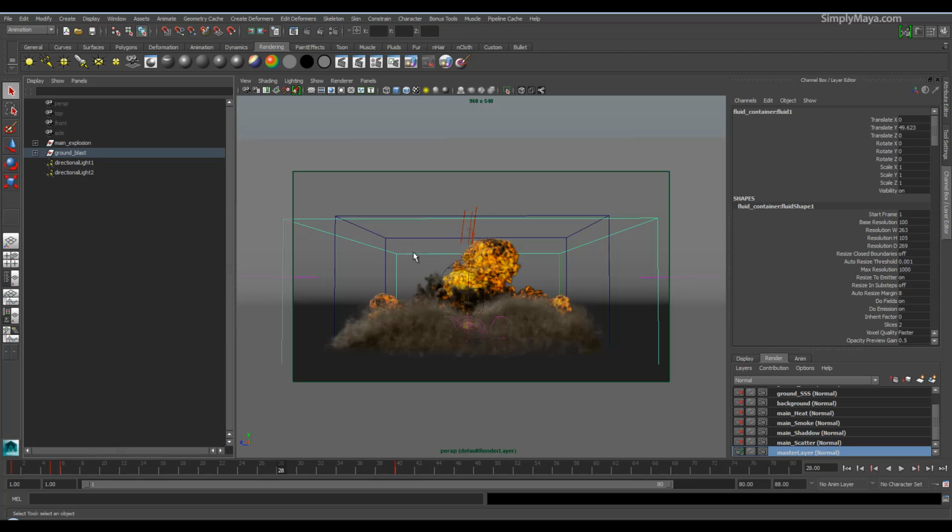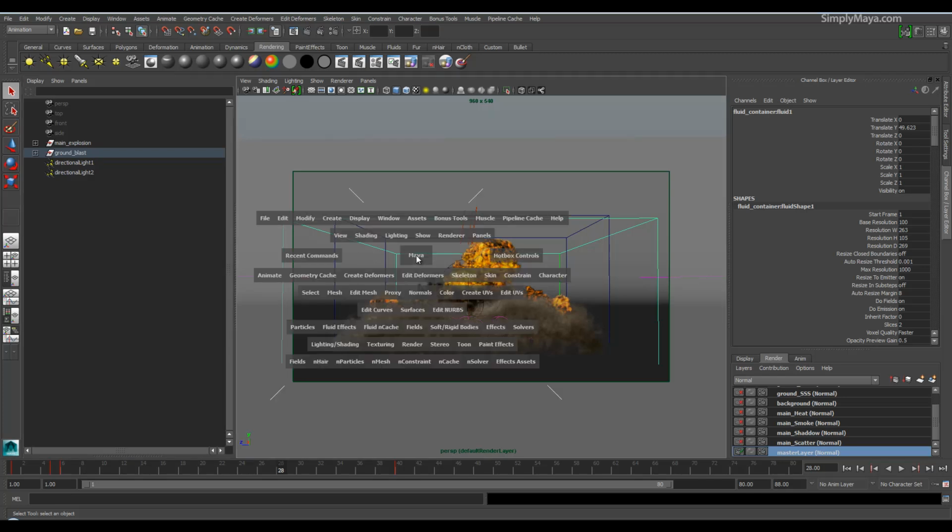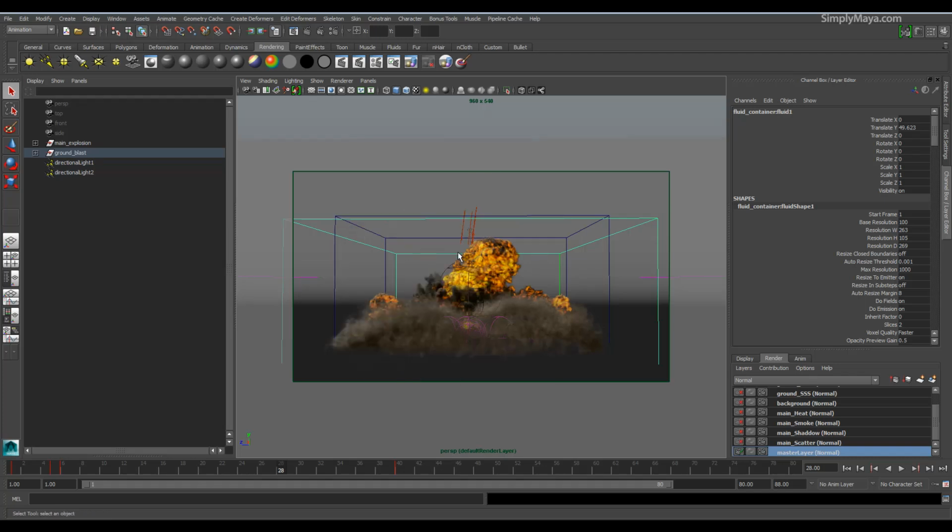So if you didn't do this before you rendered out the explosion, you want to just come down, fluids and cache, create new cache. Now, depending on your fluid resolution, this can take, you know, an hour or two, but without doing it, you will not be able to pull off this trick, because the way this works is we actually manipulate the fluid cache file itself.